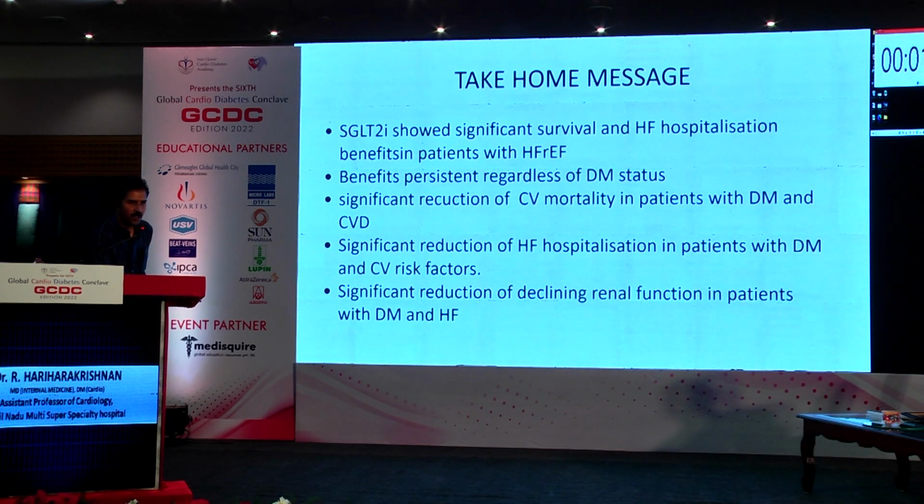Coming to the take-home message, SGLT2 inhibition showed significant survival and mortality benefit in patients with heart failure with reduced ejection fraction, mid-range ejection fraction, and HFpEF population. The benefits are across all subgroups of heart failure, irrespective of diabetes status, both diabetic and non-diabetic populations. There is significant mortality reduction in patients with diabetes and established CVD, and also significant benefit in diabetes patients at risk for heart failure. And in diabetic heart failure, there is significant reduction in declining renal function also. This is unique to this class of drugs.